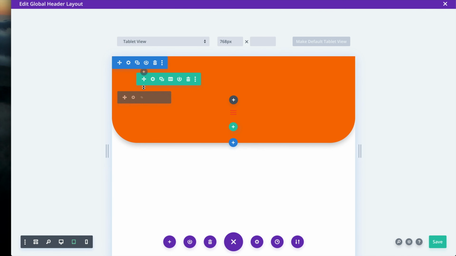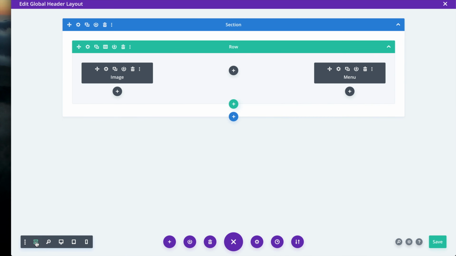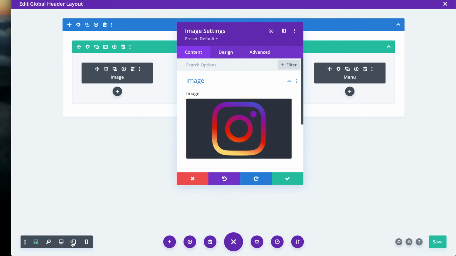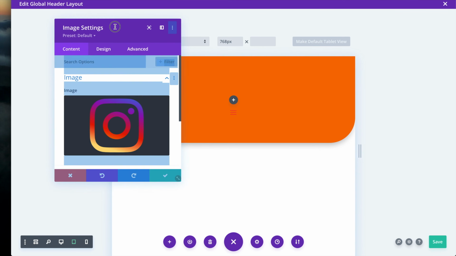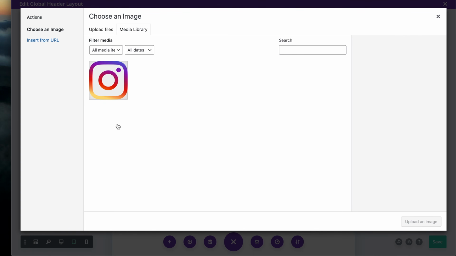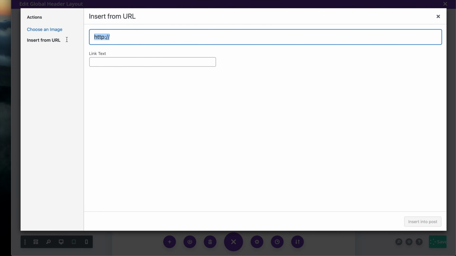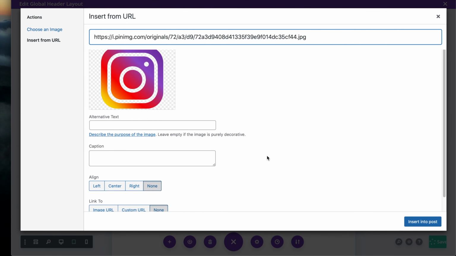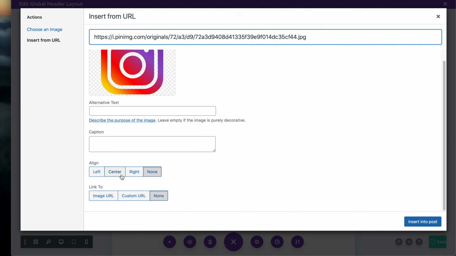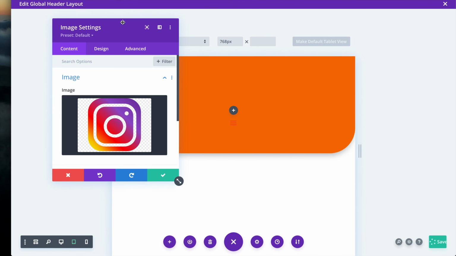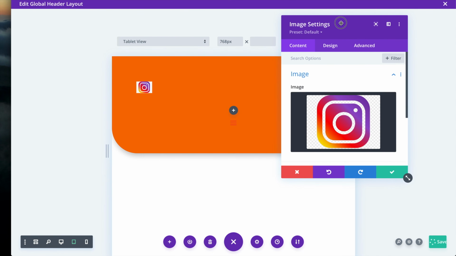And just so I can see this, it's getting a little bit ridiculous, I'm going to change the logo here. Look at that. So in cases like that where it's hard to grab, you can also just go to the builder here, hit the cog icon, and then switch back to the view you were in. That's a little trick to open it up. I'm going to change this, insert from URL, paste that. Yeah, it's a JPEG. Oh well. And just do nothing to it. Insert into post. Now I can actually see it on the page.